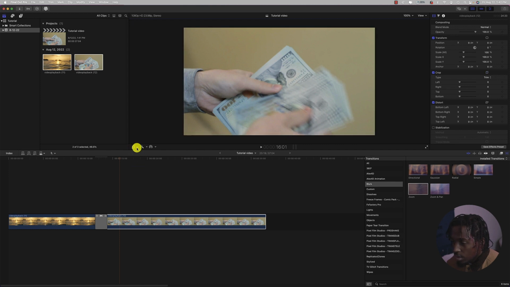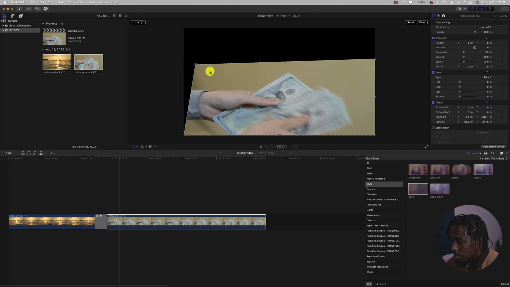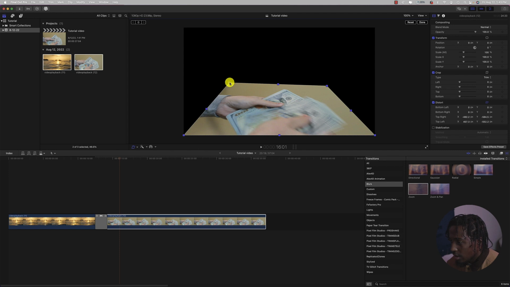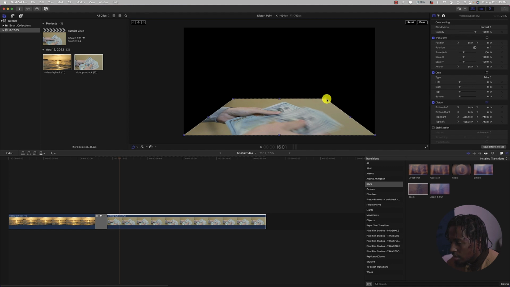So here, we can go to distort. And instead of clicking this little value level over here, you can actually grab these little blue tabs and modify a clip exactly to how you want it to look. So say if I wanted this to look like a floor, I can drag it somewhat similar to this, and then I'll just press done. And now that is the new way that that clip shows up. I'm going to go ahead and reset that.